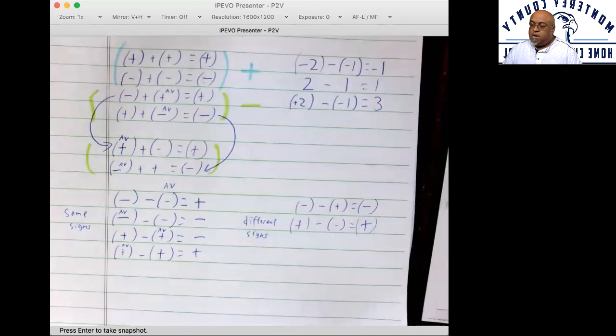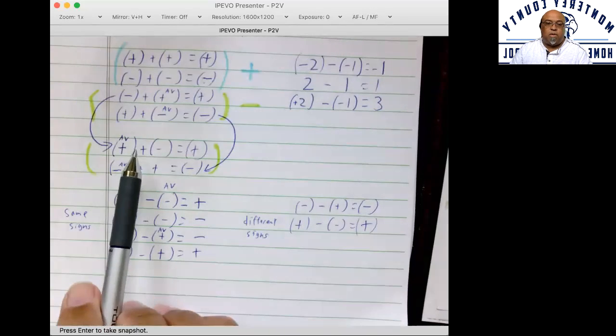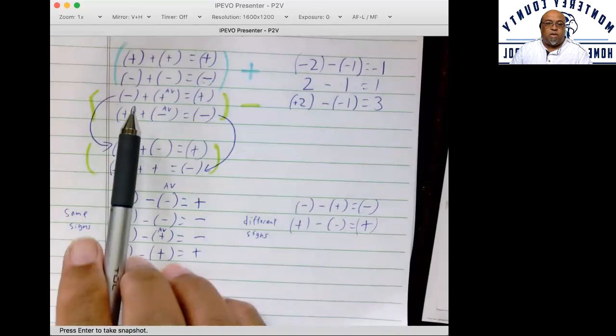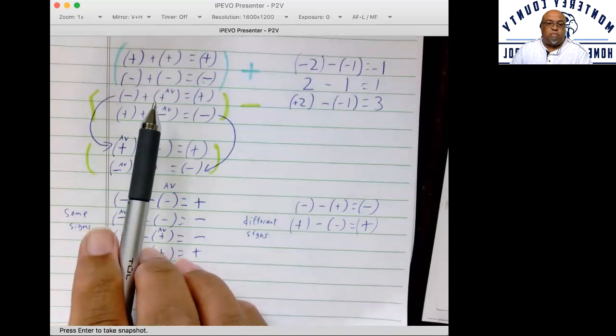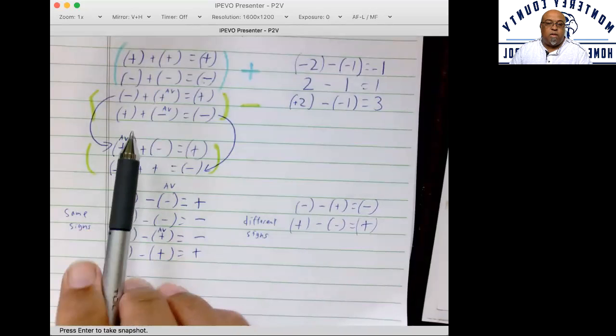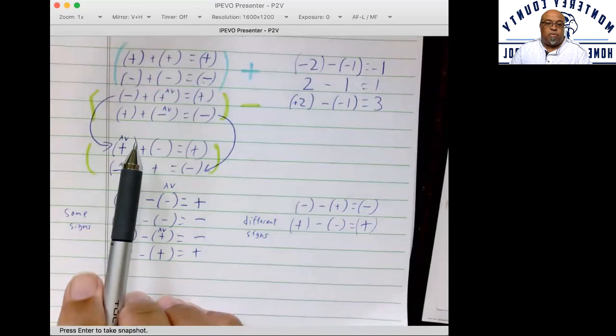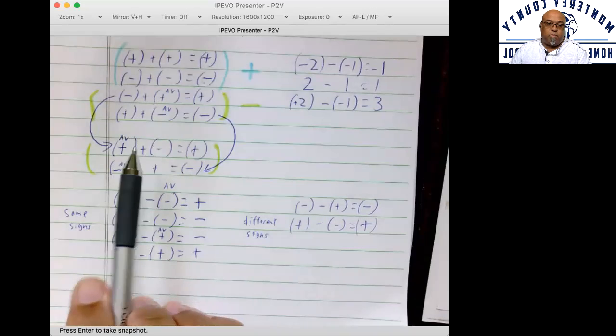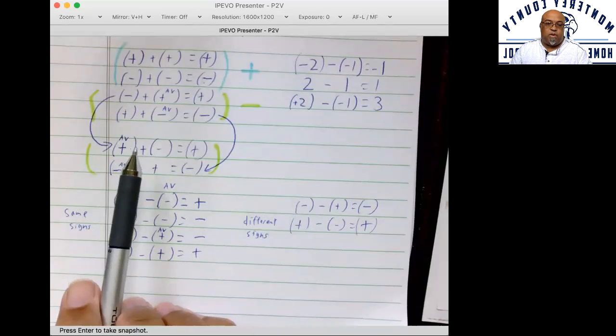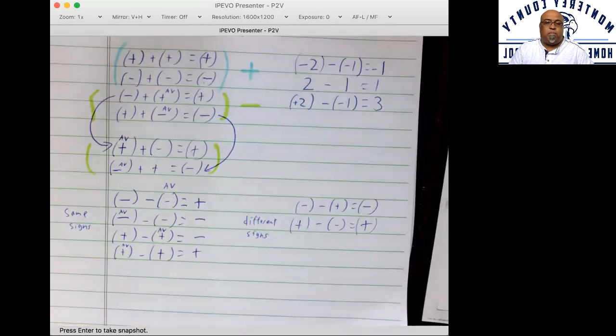Okay? Now I wanted to remind you that with addition, if you switch the order, it doesn't matter. See how, with this problem, a negative plus a positive with a greater absolute value becomes a positive plus a negative, but the greater absolute value is still on the positive one. The answer is still the same. With subtraction, though, you cannot change the order and have it not affect the answer. If you change the order with a subtraction problem, the answer is going to be different.